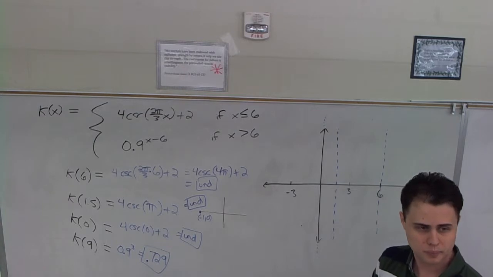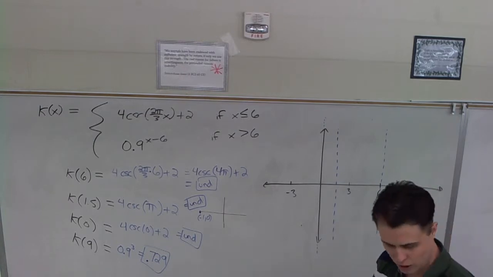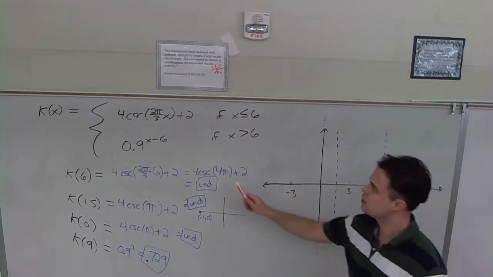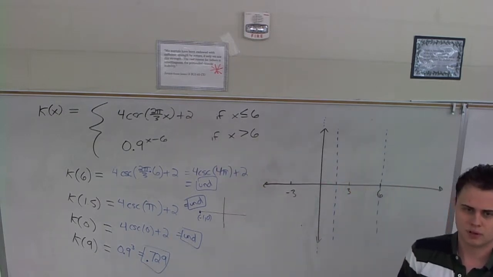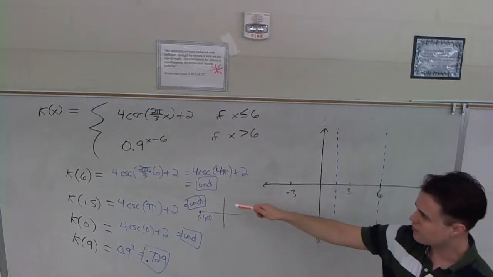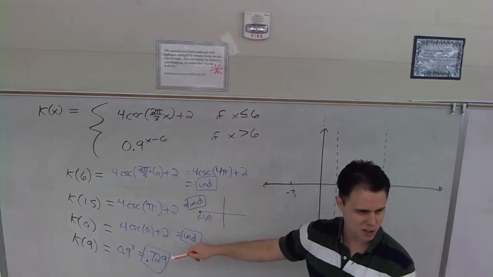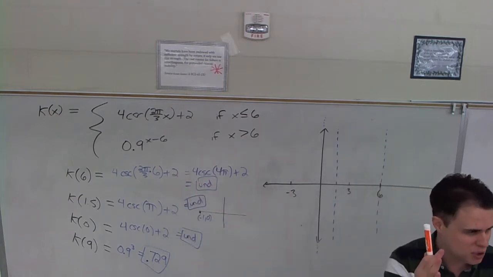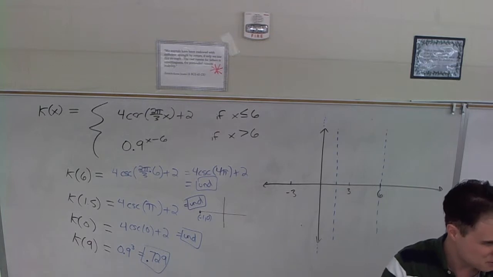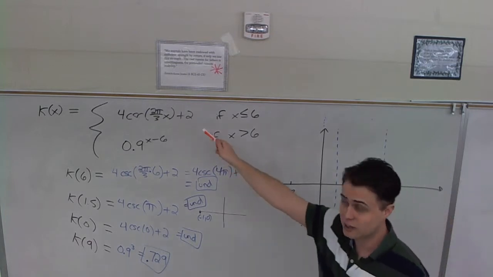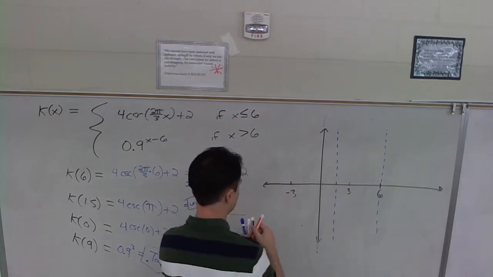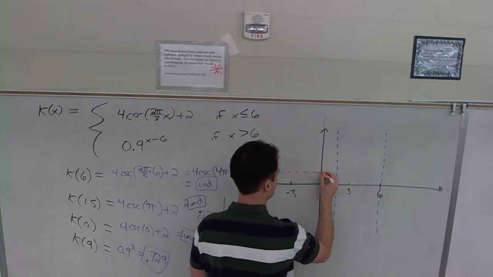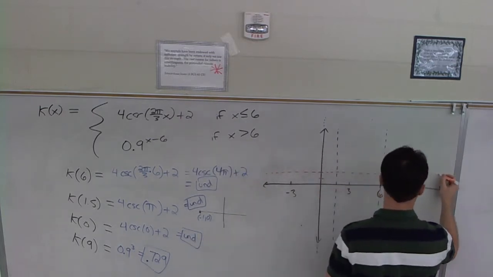Philip? So what would the +2 do to that? I think that's exactly where we're going to have to start right now. You guys, what does that +2 do to the function? It's going to shift it up 2. It didn't really have an effect on these ones because they were undefined though, right? That's what Philip's asking about, aren't you? So I think if you're on an asymptote, does it matter if you're shifted up? No, that's the reason. But we're going to use that right now to draw it. So up 2. Let's put Philip's asymptote in. So about right there, I'm thinking. It's not really an asymptote, but it's kind of a guide.